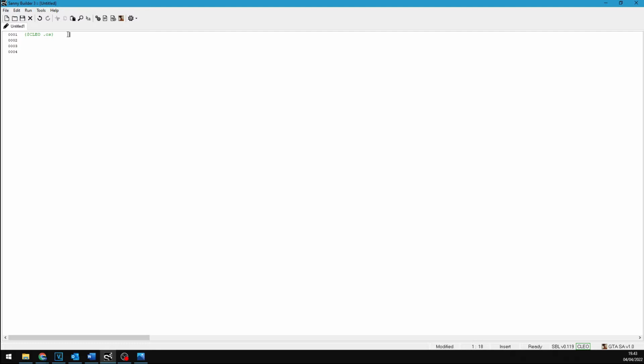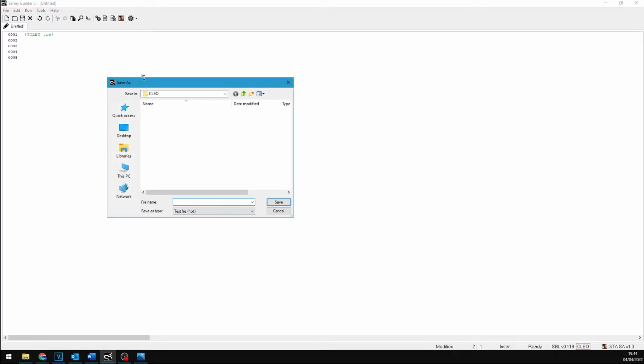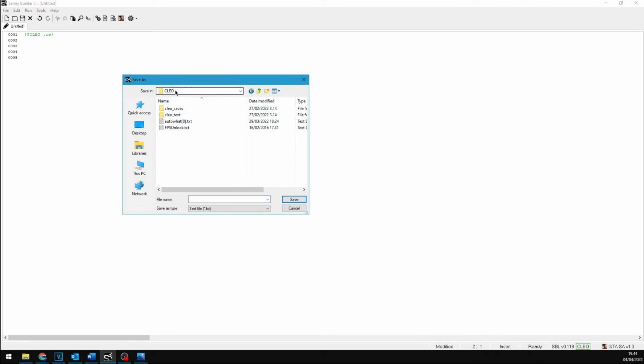Every mod you make, you start with CLEO.cs, and it has to be like this, else it won't work. By the way, I forgot to say, we save this. You have to save this script, save as, in your CLEO directory, of course.